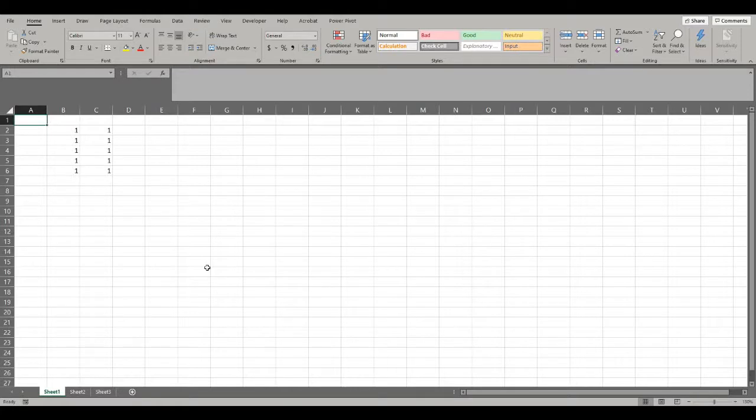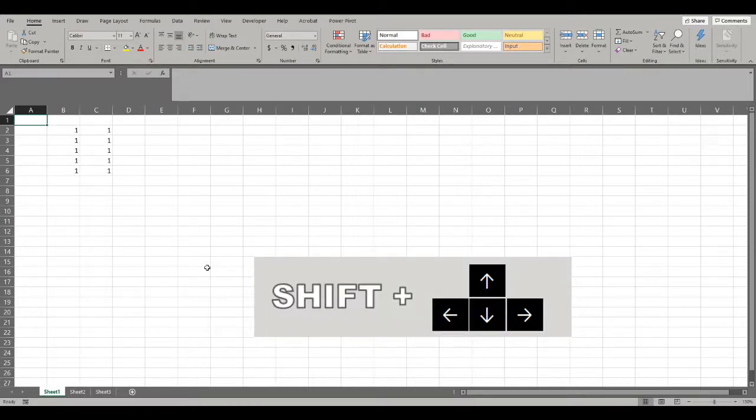The other key that's important to know when navigating Excel is going to be Shift. So if we hold down the Shift key and again just use our arrow keys, if we go to the right, it's going to go by 1 increment, but it's also going to highlight everything that we're covering right now. We can also go down from here and it's going to continue to highlight. And that's going to be important when you want to select a data set and copy and paste it or do another manipulation with it. It's important to know how to highlight data.